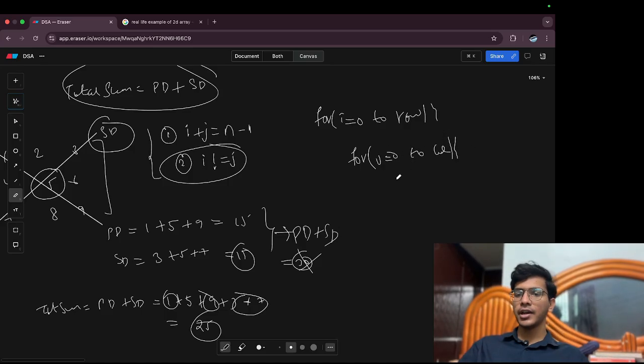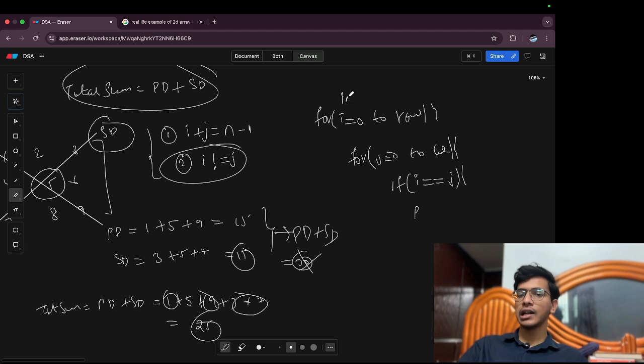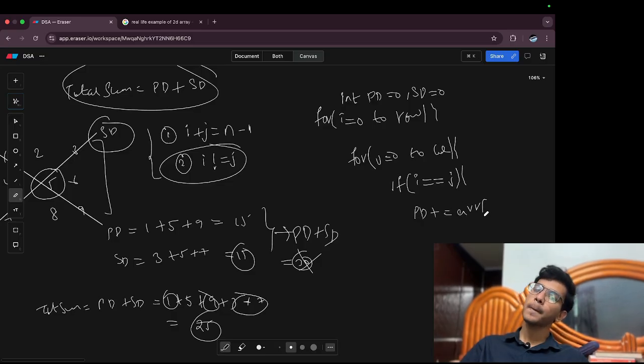Before printing I need to check. If i is equal to j, then this is my primary diagonal. Initially I'll initialize primary diagonal with 0 and secondary diagonal with 0. So my primary diagonal will be equal to arr of i and j.